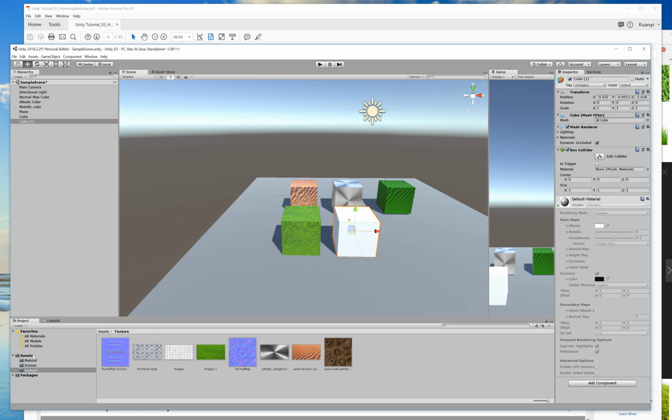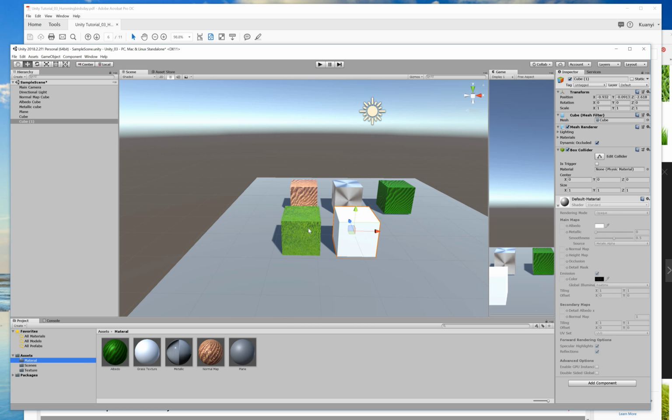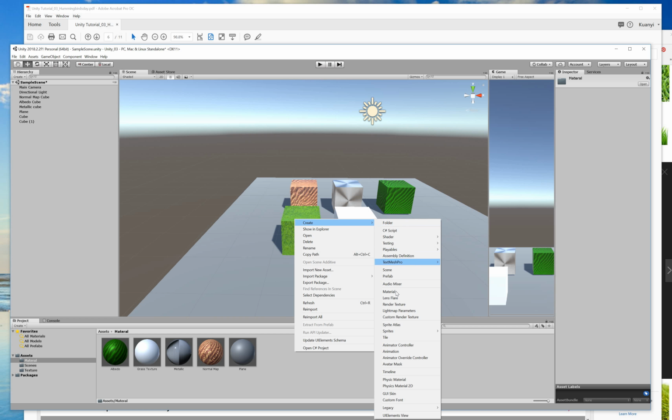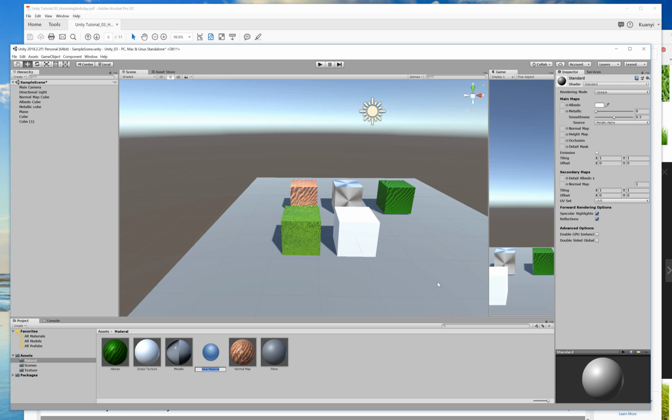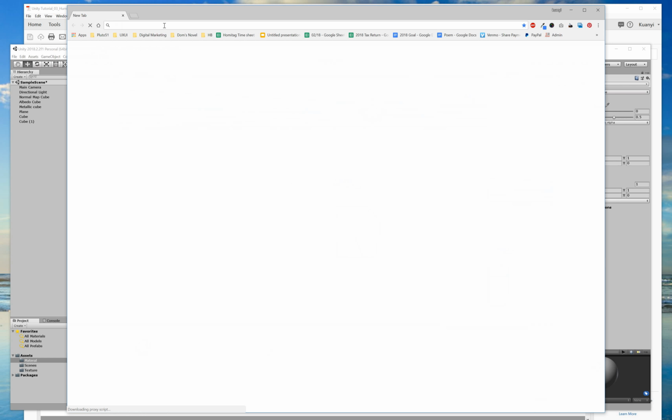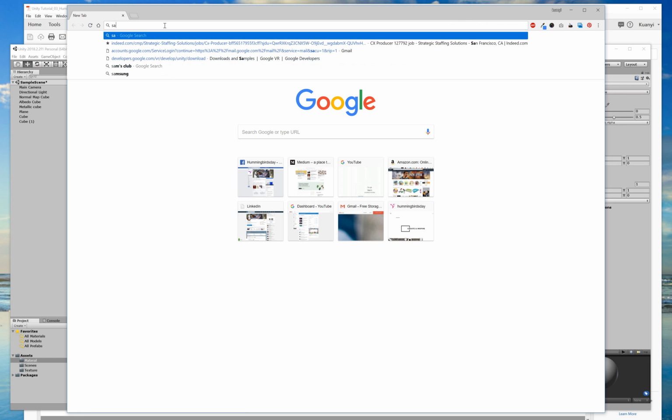Okay, so if we create the material first, what do we want? Maybe some sand. Okay, and then we go online and find some sand texture.